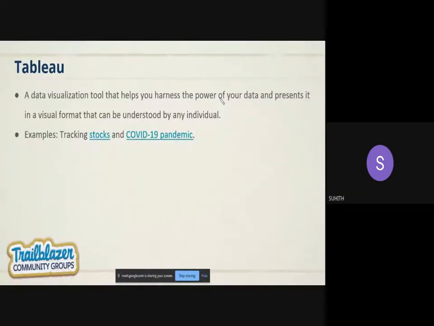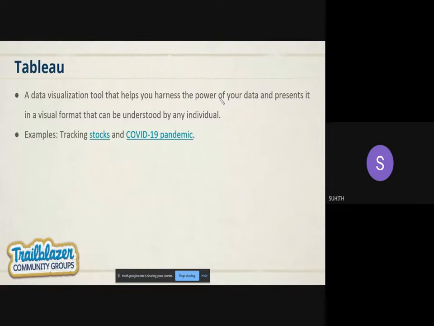Hope some of you are aware of Tableau. For people wondering what Tableau is, let me give you a quick intro. Tableau is an analytical tool that can be used to build dashboards and worksheets which empower anyone to see and understand data. It helps you get insights, trends, and patterns that exist in your data. Therefore, organizations use it as a business intelligence tool to drive their business forward.